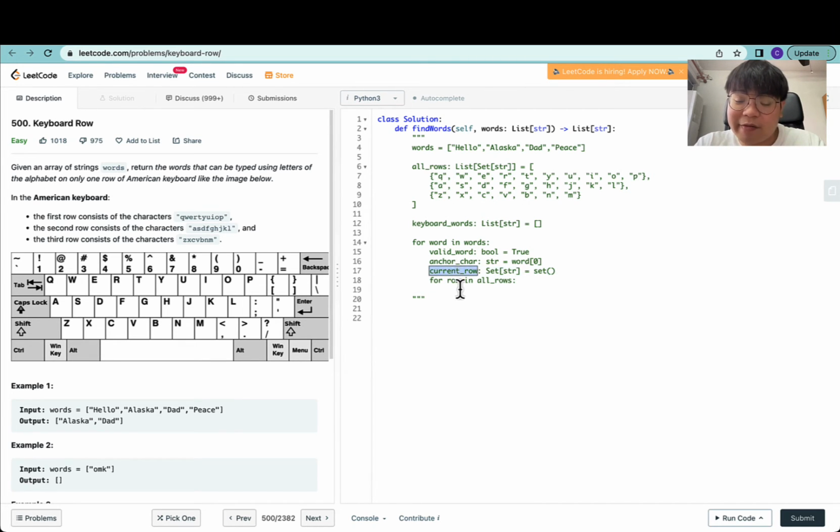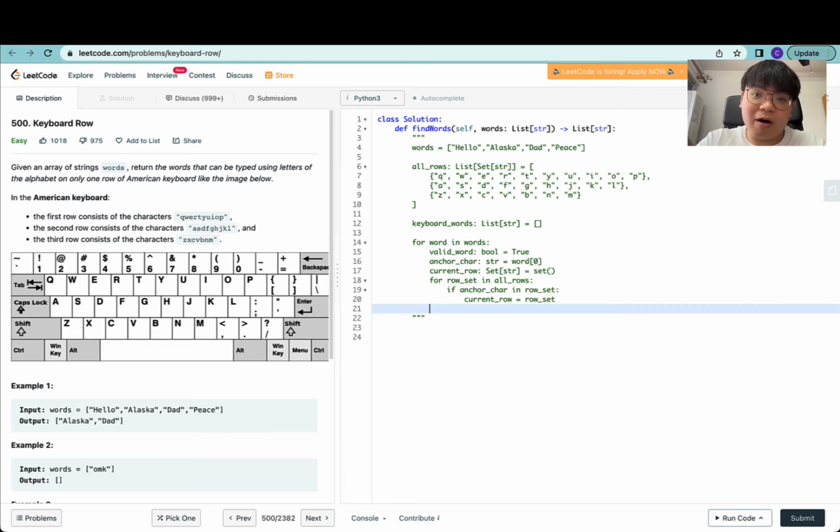We will set the current row to the row that contains the anchor character. So if anchor character is in row set, then we will set current row to be equal to row set. And we will be using this current row for subsequent checks for all other characters existing inside this word.